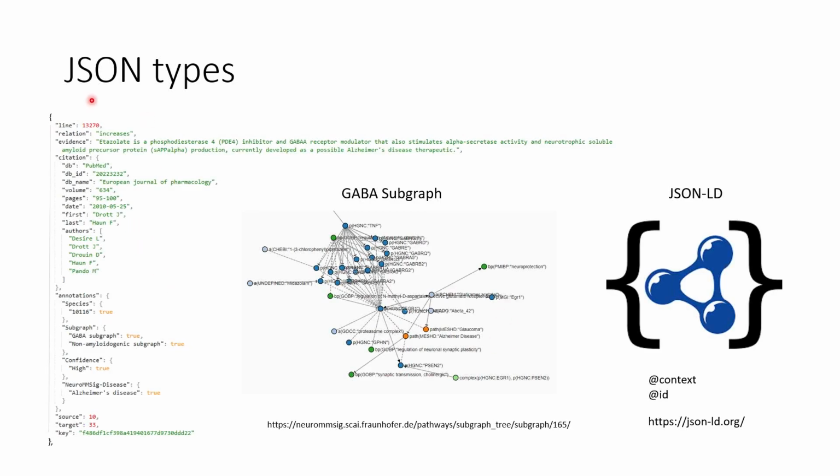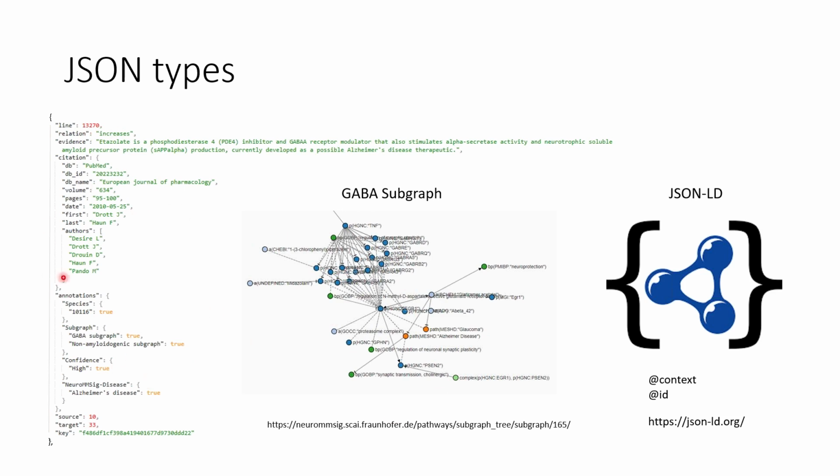Just to describe what JSON can do, there are different JSON types. It's always in this key-value pair format, and these values can have various types. So for example, here just numbers, they can have a string, they can have another object. So you can also have a hierarchical data structure that can go all the way down to limitless nesting. And you can also have arrays, lists as values, and also Booleans as a value. So you can describe very complex data with this JSON format.